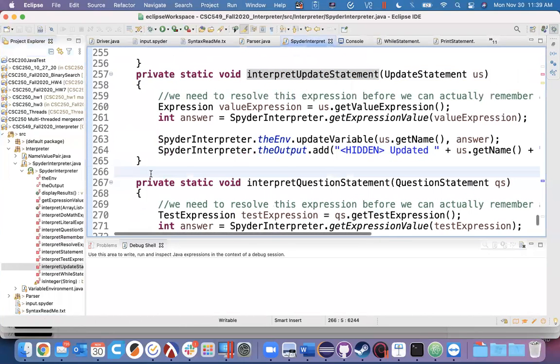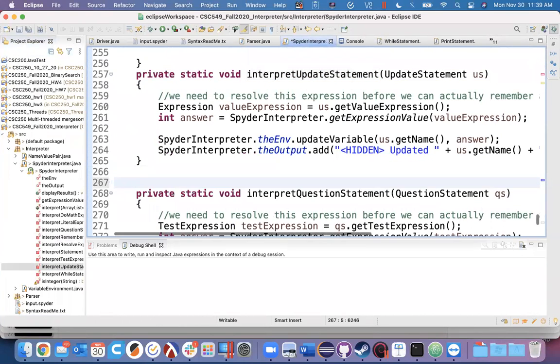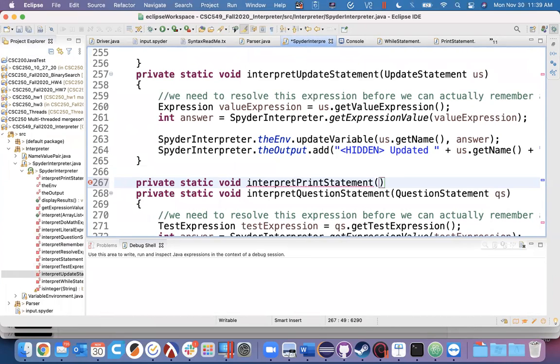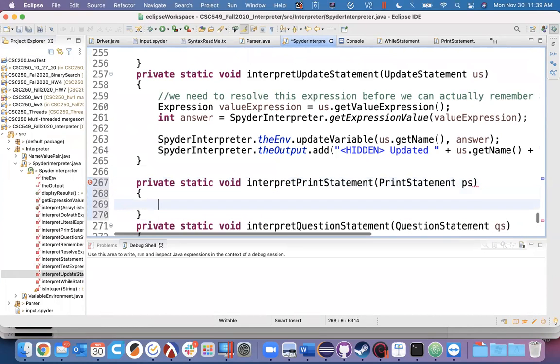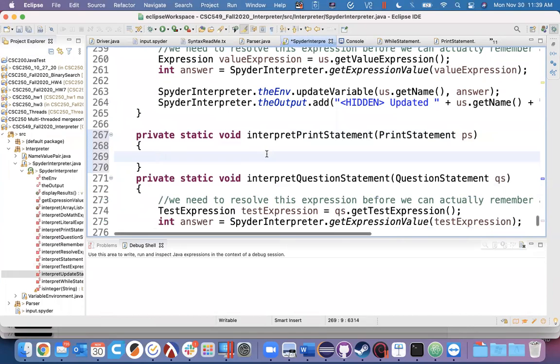So we'll have a private static void interpret print statement. This guy will take in a print statement as a parameter. And we want to interpret that guy.